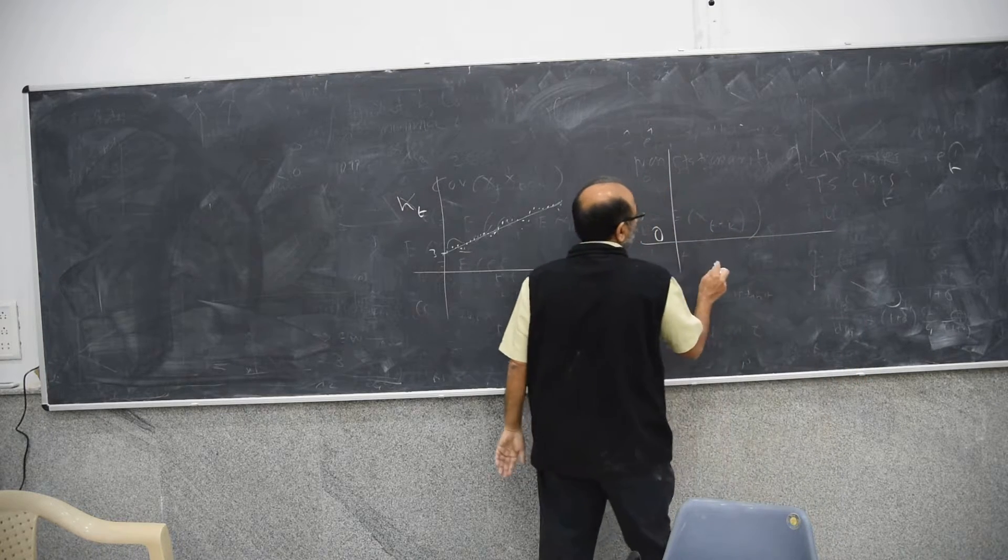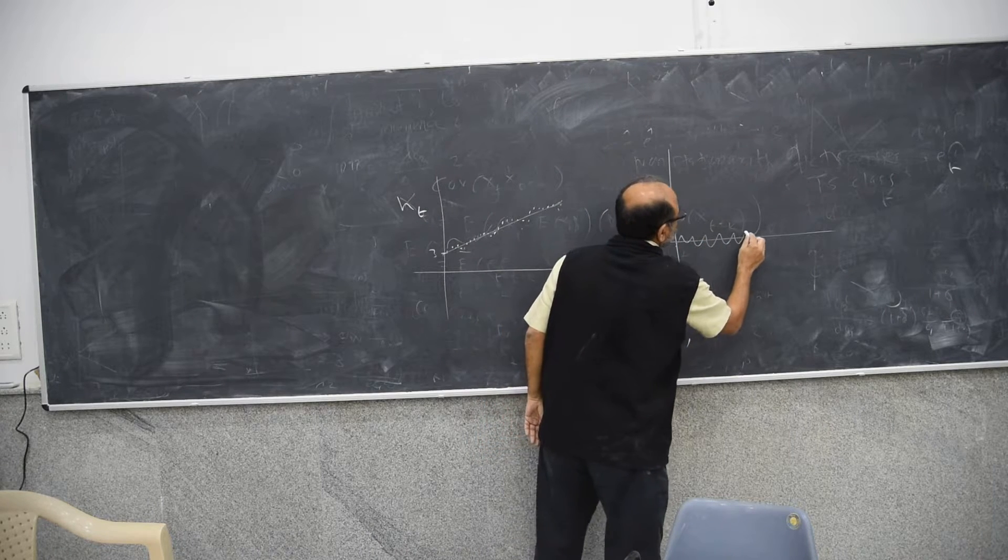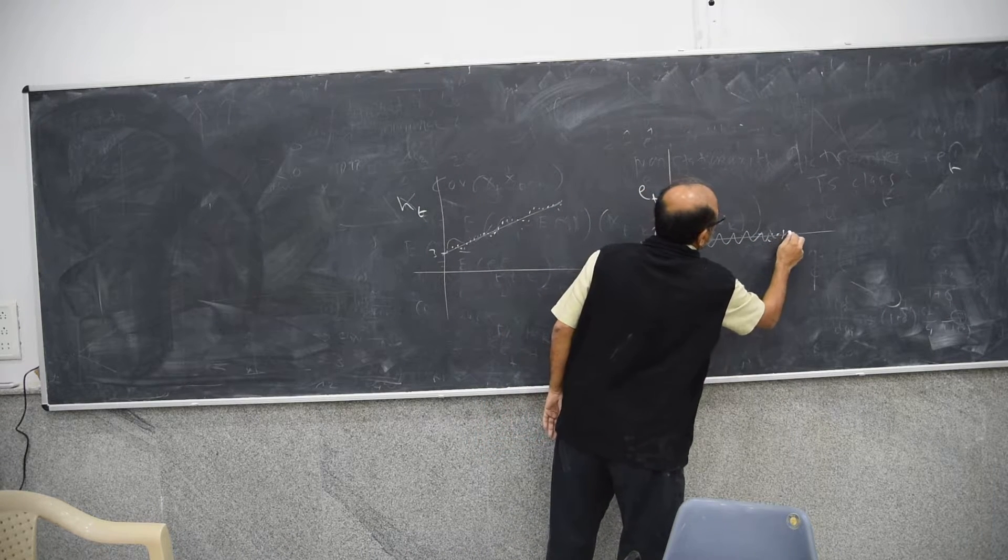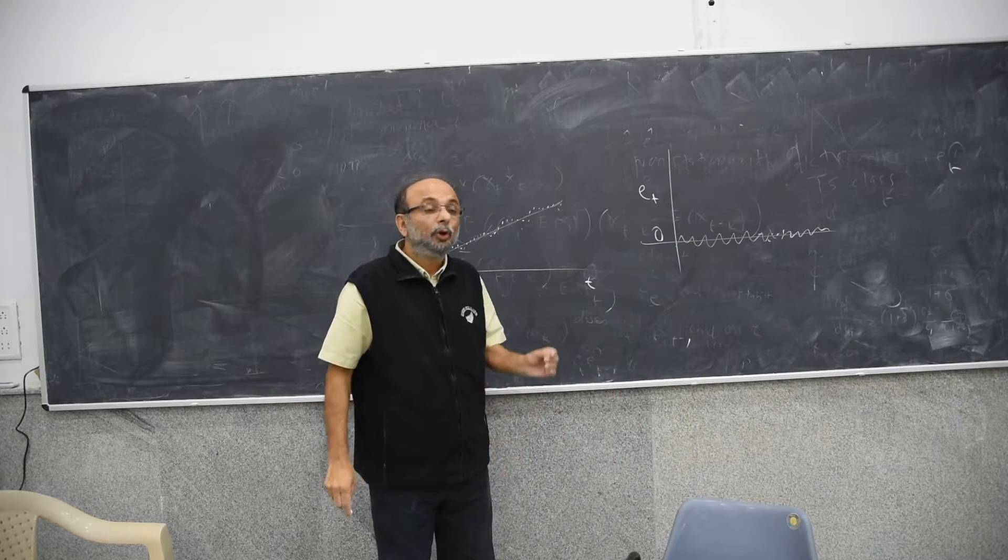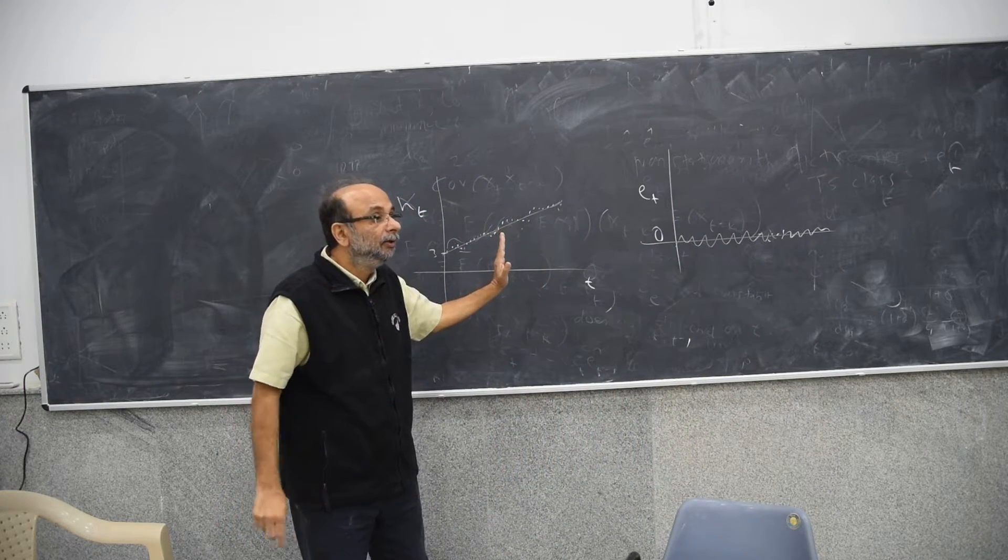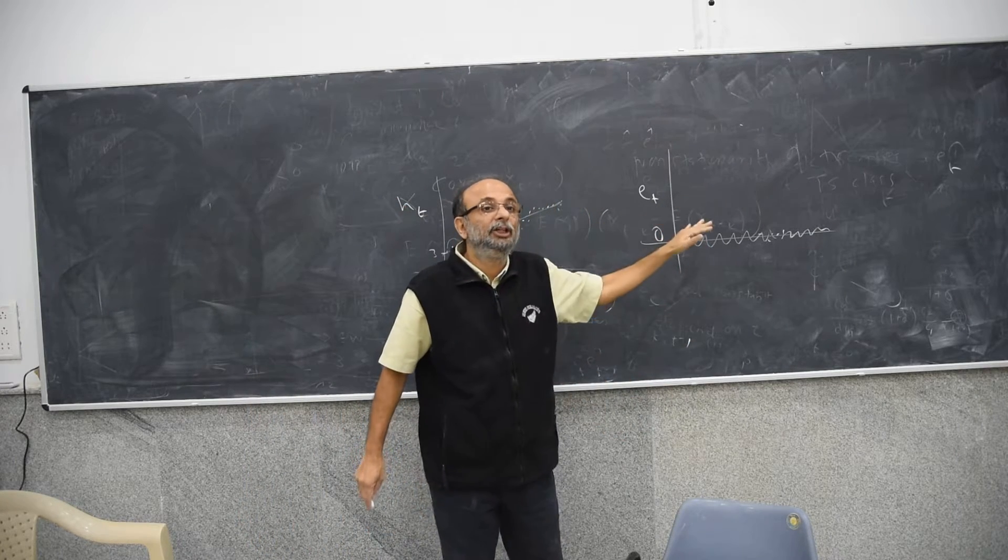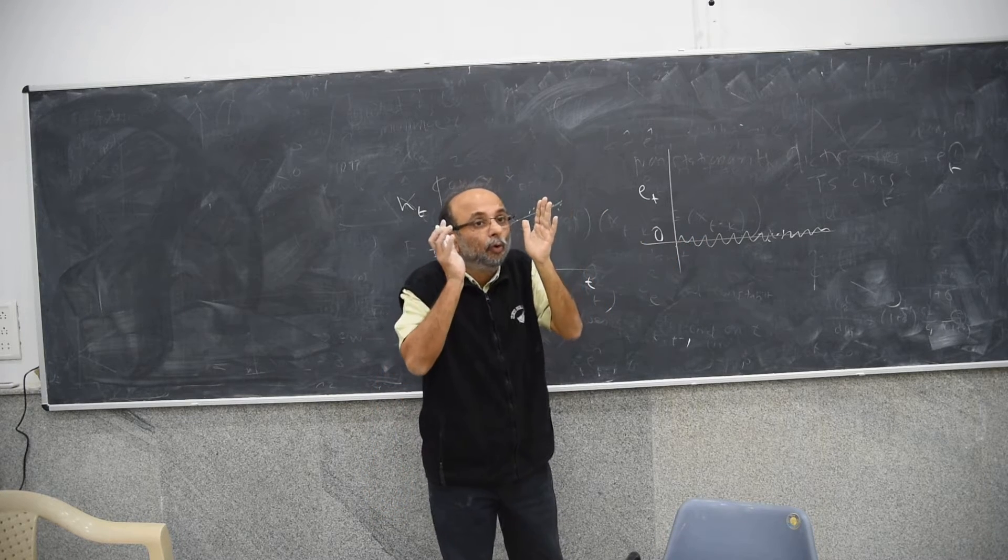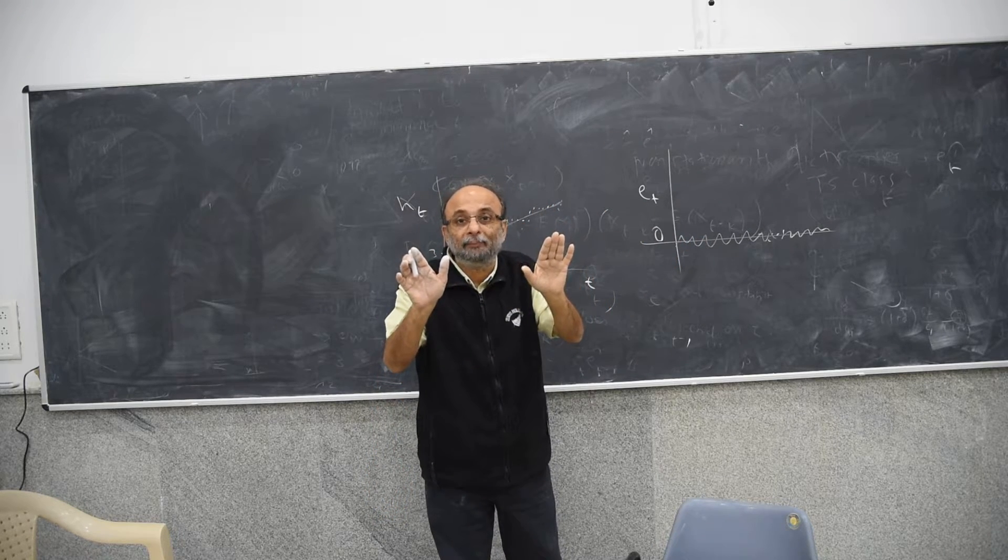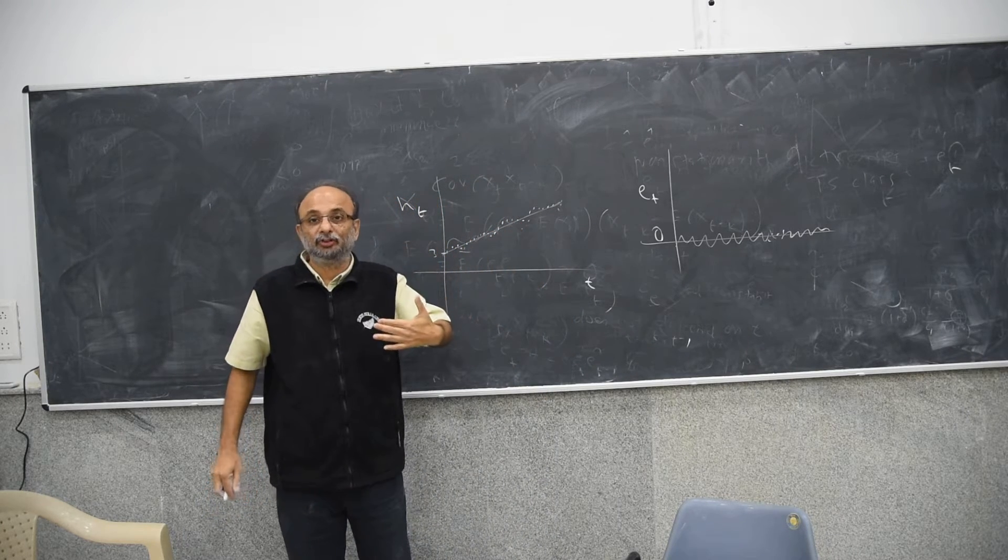So if you put a 0 here, if you put the value of ET, there will be values like this. So if you remove the trend, what remains has a constant mean, which is 0 in this case, a constant variance, and co-variances which don't depend upon time. And therefore, we say that this process is a trend stationary process.